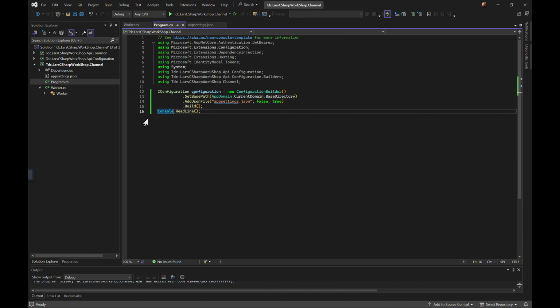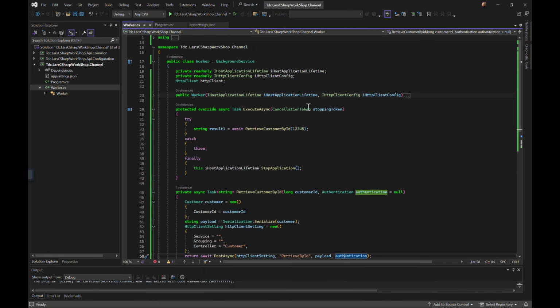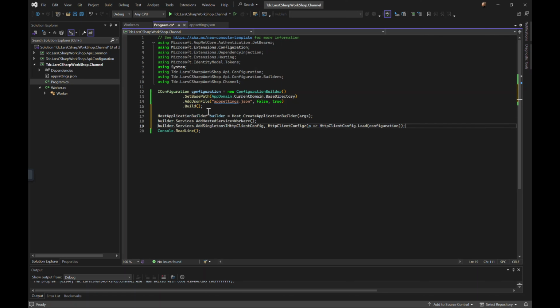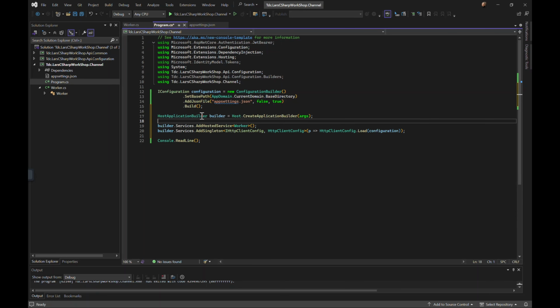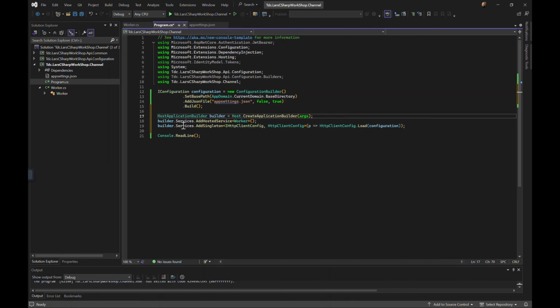How do we get that information back to the other side? How do we get it here to worker? Well, that's all part of dependency injection. And so we need to have one of these guys available to get it in there. So in order to do that, we need to create something called a host builder. Now, if you mess with your services and stuff, you will see that there's a web builder and all this stuff is already available for you. The big thing is that you don't have that available in a console app until you start hosting a service. This is why we're hosting the service and its worker.